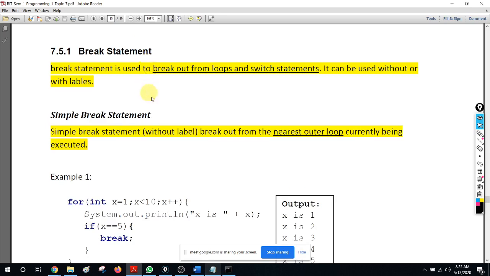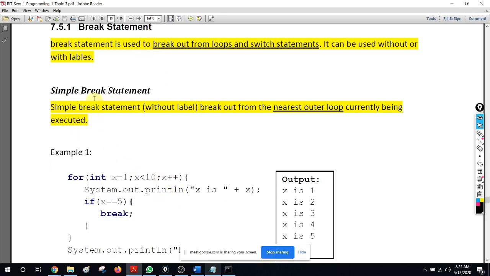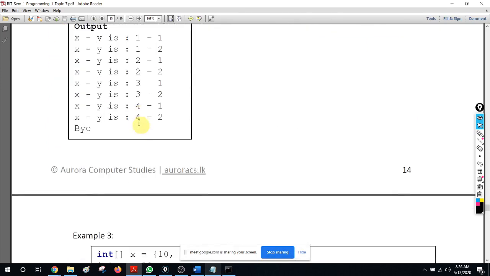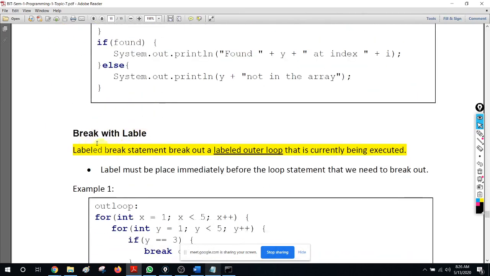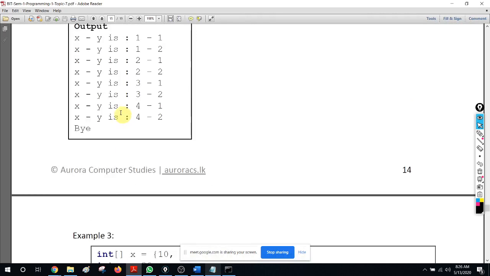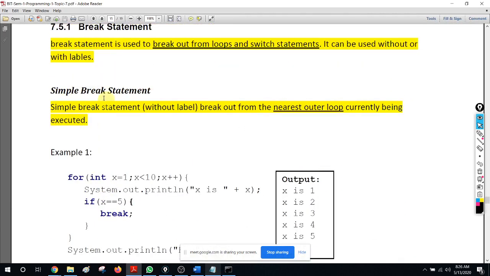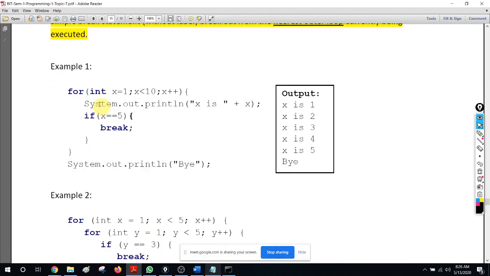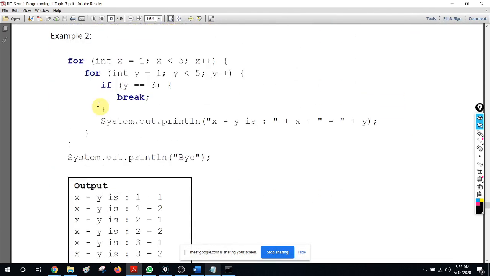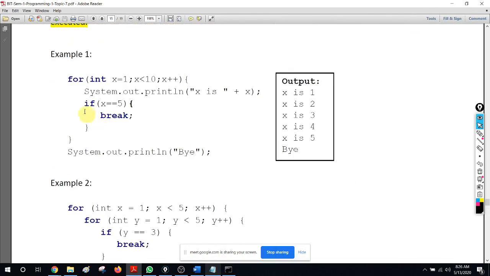The break can be used in two ways: the simple break statement or break with label. Continue also has a simple continue and a continue with label. Okay, so let's look at the simple break.